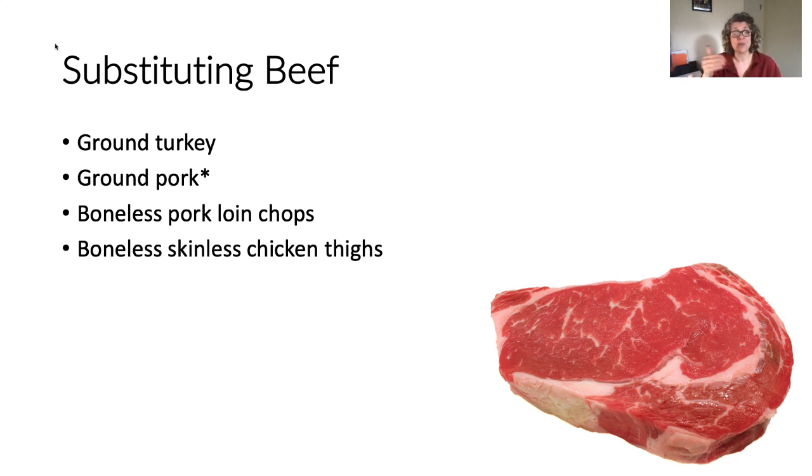But one thing that we can do, if it's ground beef, we can substitute ground turkey. Sometimes we can substitute ground pork, especially if it's a keto recipe, because we need the higher fats. But notice I said ground turkey and not ground turkey breast. Anytime we substitute a higher fat meat, we want the ground turkey, and there's a difference. Ground turkey also includes the breast meat and the dark meat, so the fat content is slightly higher, as opposed to ground turkey breast, which is drier and lower fat.